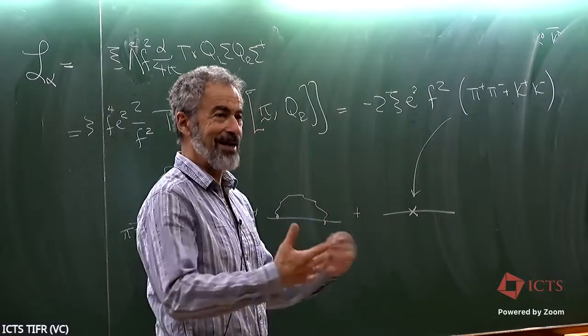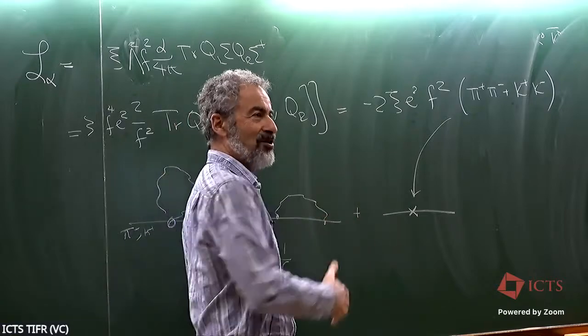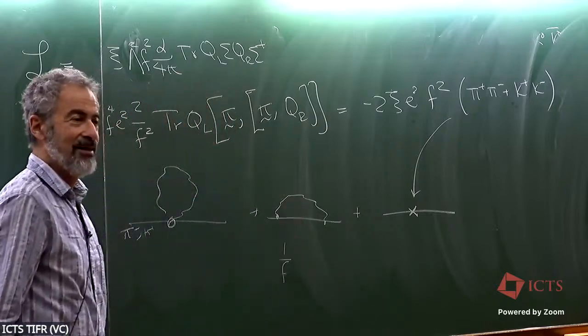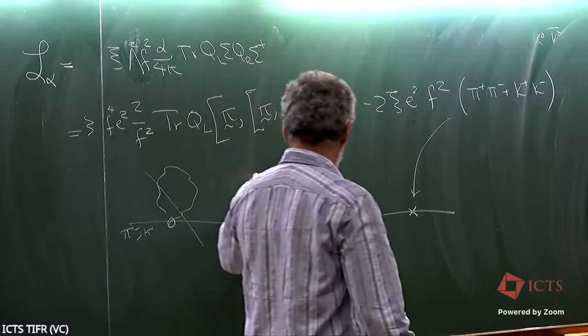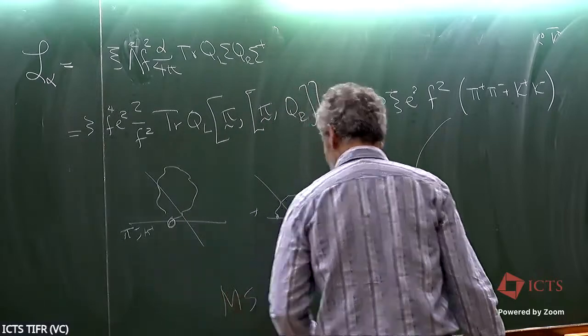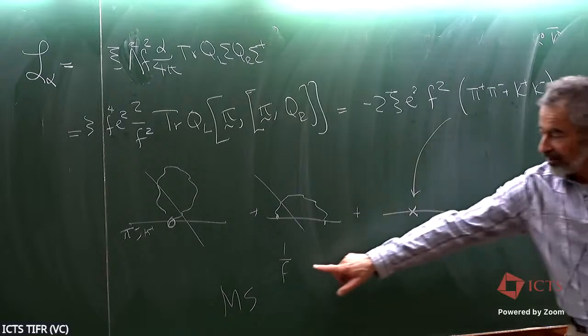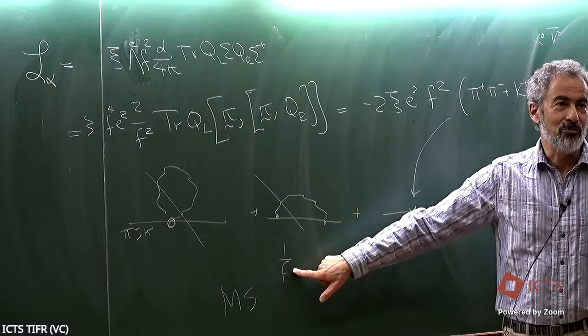So if I have a massive meson, yes, it can give a mass contribution. But for massless mesons with massless photons, it can't. And so these diagrams will not contribute in MS, a minimal subtraction type scheme. And this is the whole story. So that's the scheme that is useful, and it's very useful to use dimensional regularization because of this property that you don't introduce new powers upstairs.